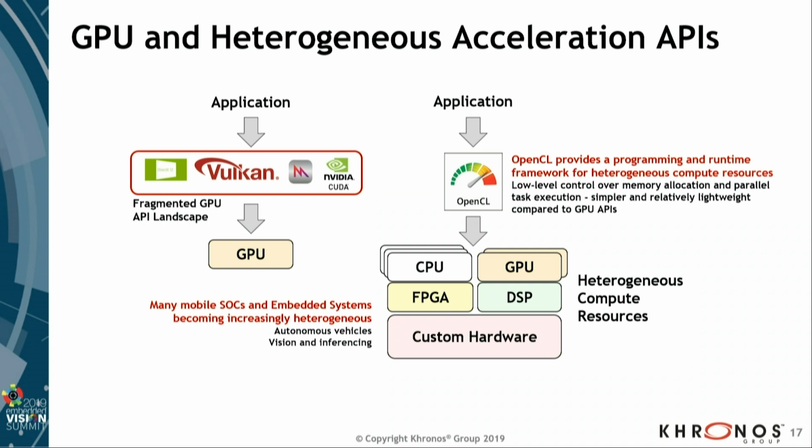But what we're finding is people are realizing the end of Moore's law is here. People want to leverage heterogeneous hardware. They want to use GPUs often, but they want to use multi-core CPUs. They want to use FPGAs, DSPs, dedicated hardware. There's only one framework in the industry that lets you program that diversity of heterogeneous hardware, and that is OpenCL. And I think that's why we're seeing, in the last 6 months, a real uptick in interest in OpenCL.